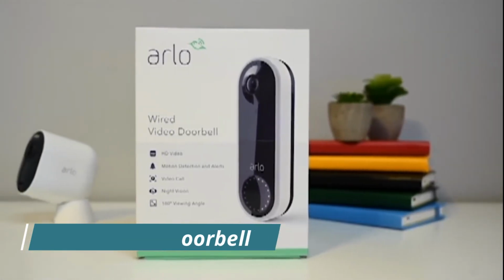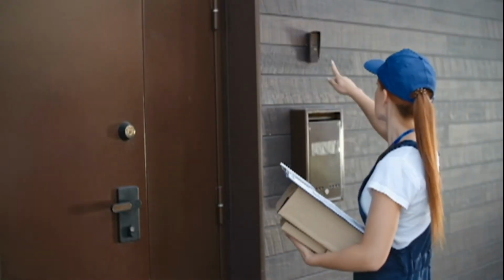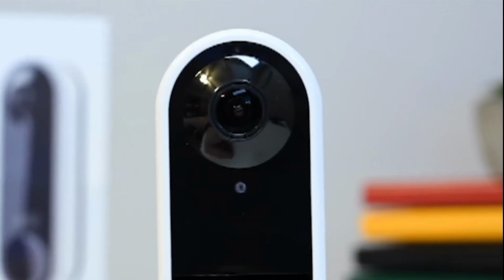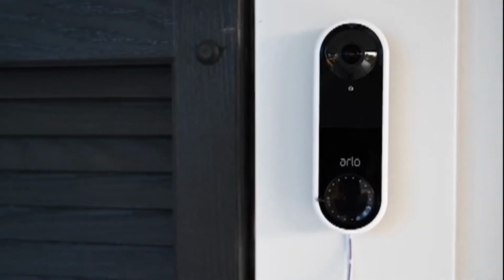2. Arlo Video Doorbell. Offering a good balance between price, premium features, and usability, Arlo's Video Doorbell is the top choice for the best video doorbell if you want a high-quality smart doorbell that works reliably without being annoying. Its standout feature, telling the difference between people, animals, vehicles, and packages, and only sending you the notifications you want, means you don't get an alert every time a strong breeze sends a plastic bag down the street.